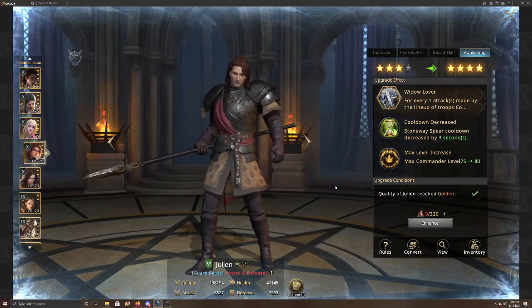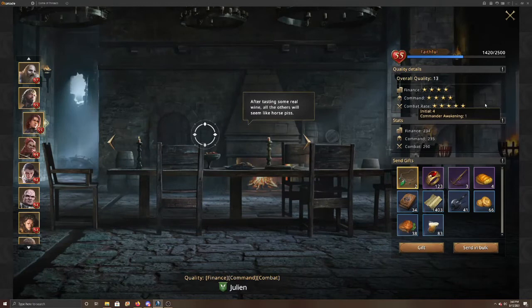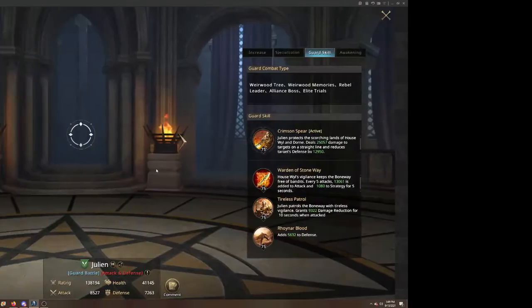So let's go look at the tavern. Here in the tavern, you can see his combat rate is 4 before the awakening, and then once you get him 2 stars, you'll get him to 5. So the combat rate is very good. The command, again, I've talked about this before. It's not too bad, but it's the lesser of the ones that you want to get. And then the gold you really don't care about too much.